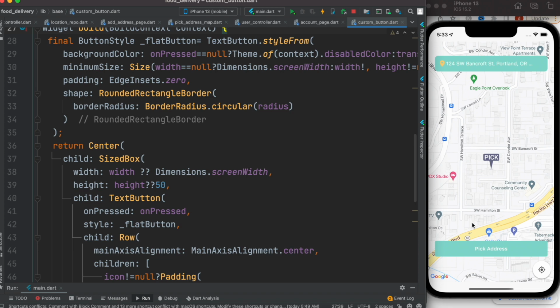Definitely we don't want to deliver the food from California to Washington. So here the Google map would tell you whether this user is within the service range or not. So this button will also show you a message whether you are inside the service area or not. Okay, so that's why this button is crucial and very important.